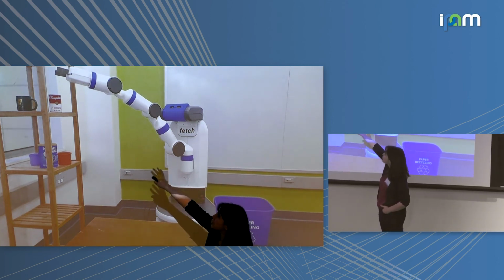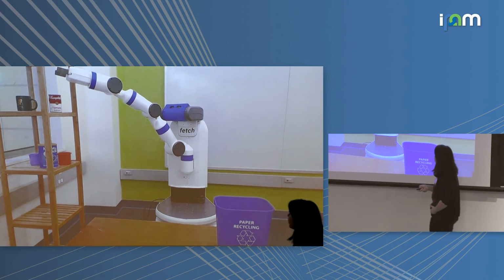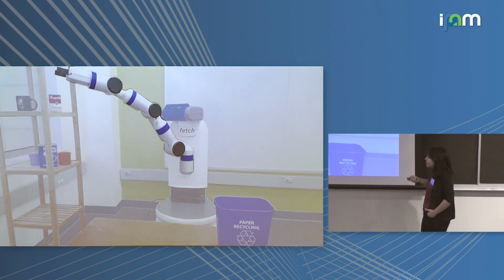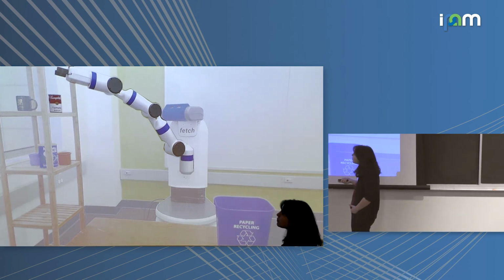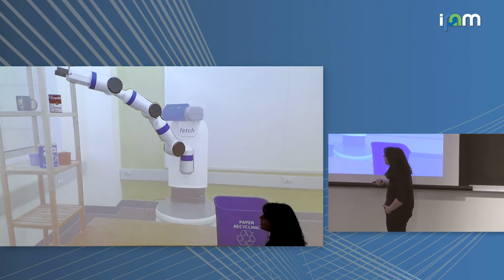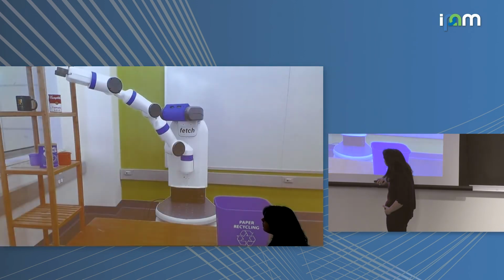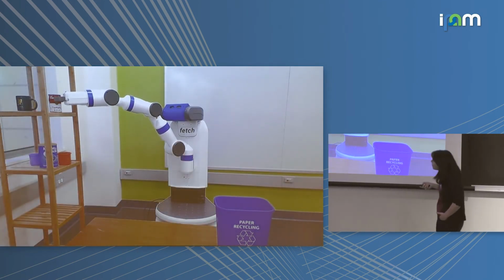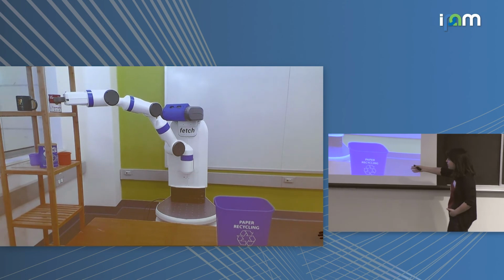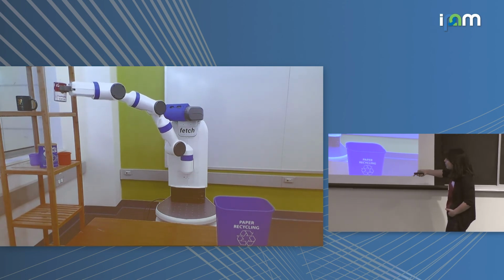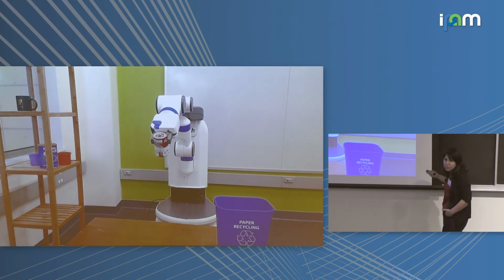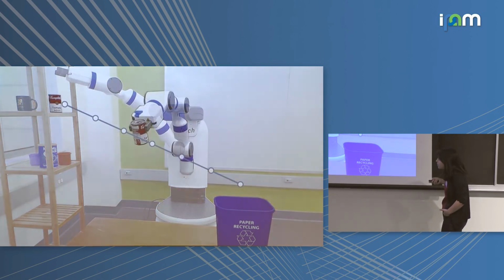And the robot is supposed to bring these cans of soup to the recycling bin. And if you trust the robot and you think the robot is doing the right thing and is basically there to help you, then you kind of expect the robot to follow a straight line trajectory. It goes to the can, picks up the can, and just brings the can to the recycling bin. So you kind of expect it to follow a full-on straight line, because it would do the shortest path, like least energy. That is kind of expected, right?